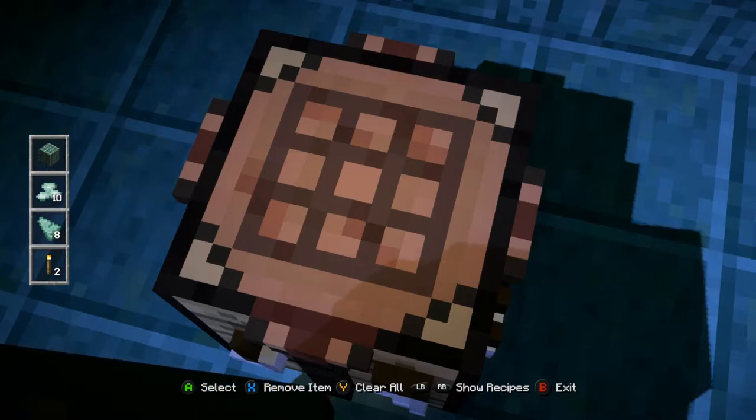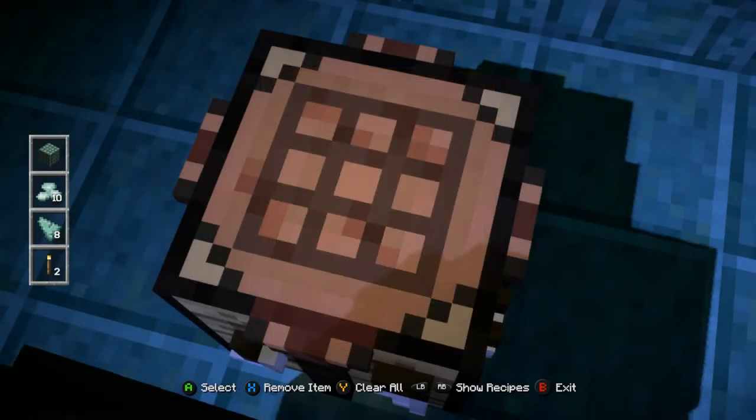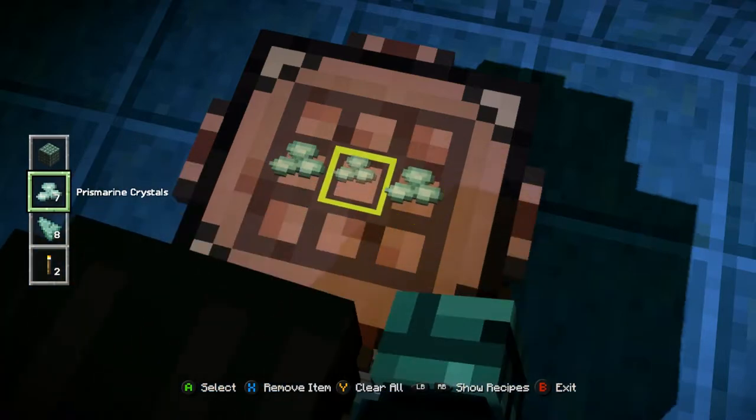Alright, so let's see. Show recipes. Alright, sea lantern, that's what I'm talking about. So, four shards all around the corners, and in a plus sign in the middle, we have to use, what are they called? Prismarine crystals. Alright, let's get building. Alright, there we go.